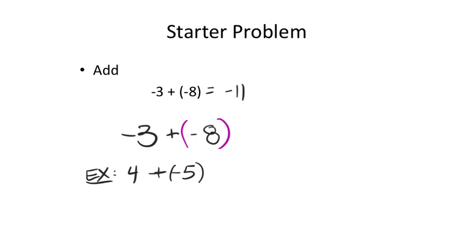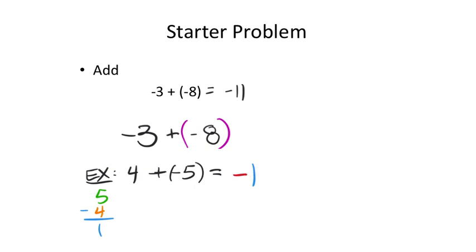But this time, there are more negatives here than positives. So in the end, once I actually combine these, I'm expecting the answer to be negative because there are more negatives between the two. From here, you take the big number, which in this case is 5, and subtract the small number, which in this case is 4. So 5 minus 4 is 1. Now 1 is not your answer, because remember the negative sign, which we now attach to the answer, making it negative 1. So these 4 positives zero out 4 of the negatives, and what we're left with is just one individual negative.